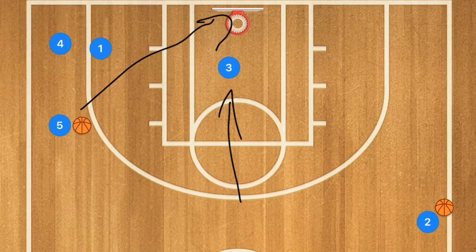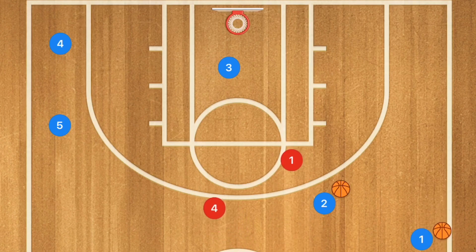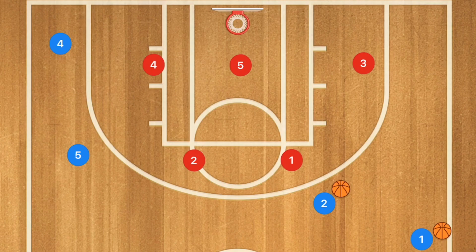Again, this is another drill that you can run that can actually be a basketball play or a last resort basketball play if you're running up against a zone defense. Let me show you what I mean. I'm going to bring in right now some zone defenders into a 2-3 type of defense so that you can see how this would work against a 2-3 zone.